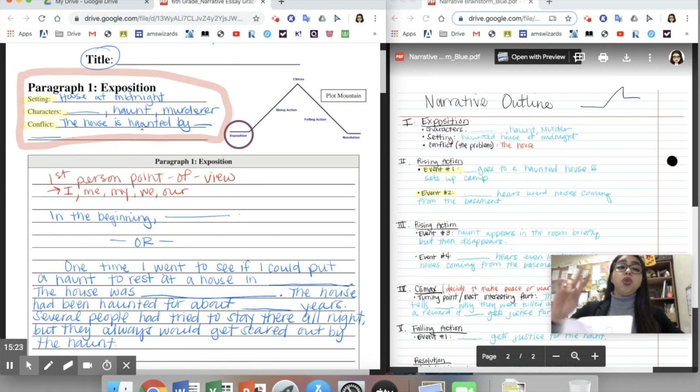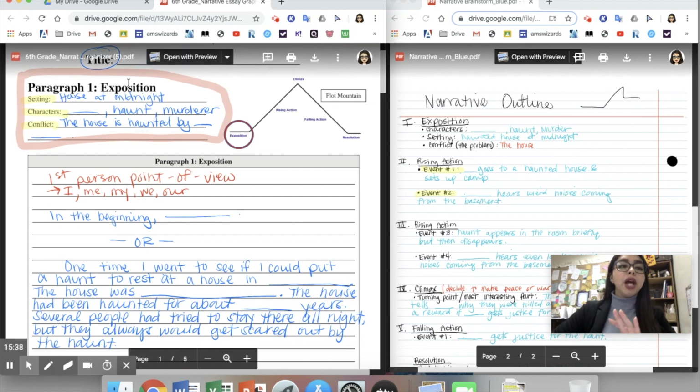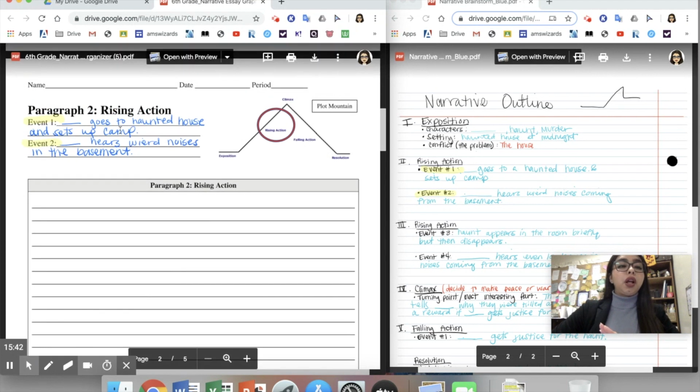So the two main things that are going to be different from the story that we read are the name of your main character, so it cannot be a preacher, and who your ghost is and why they were murdered. Okay, so those are two things that you need to come up with on your own. Other than that, you're going to copy the same thing that I have right here in this red box. Then you're going to copy the same thing that I have here.